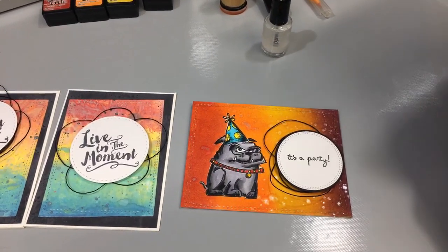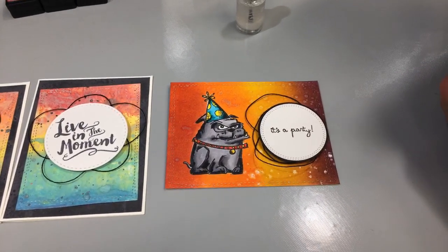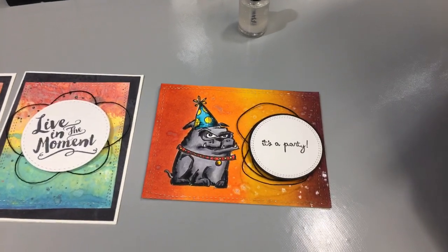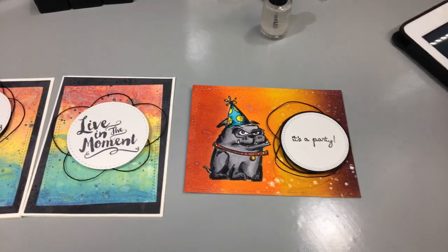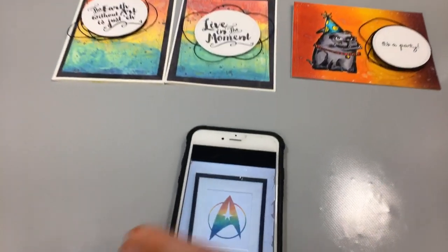Do you see I did different colors in my last one? Like different color order? You can do that. All right, so what am I doing, Sean? I've already forgotten. Your Star Trek thing. Oh, well, I don't know if it's going to show up here. It's taking its precious time. All right, you'll have to show it on here for a sec. And then if it gets on there, I will show everyone.